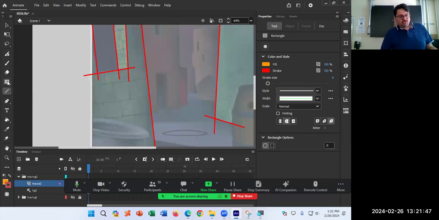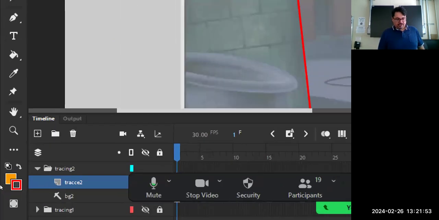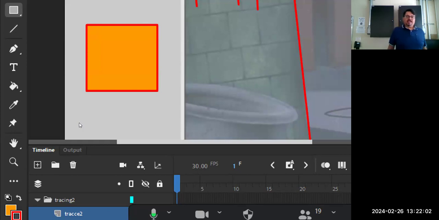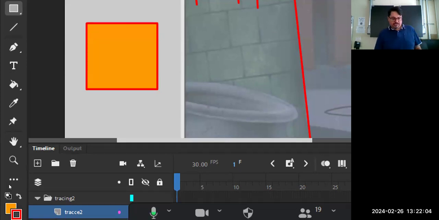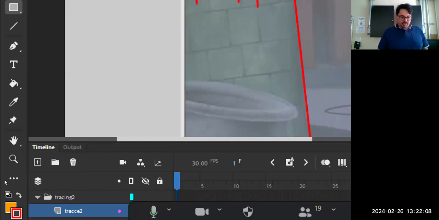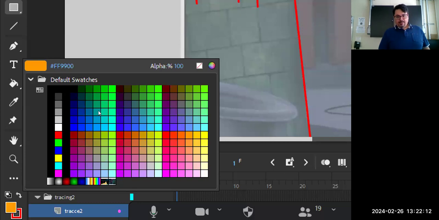The rectangle tool makes a square. Okay, cool. Which also has you select the color there in the corners, right? The outside, the inside. If I get the rectangle tool and make a rectangle, it's got a color inside, exactly as I told it here in the corner. But I don't want the color inside. So if you click on the icon of color for the fill, there is a no color right there. So I do want the stroke color.